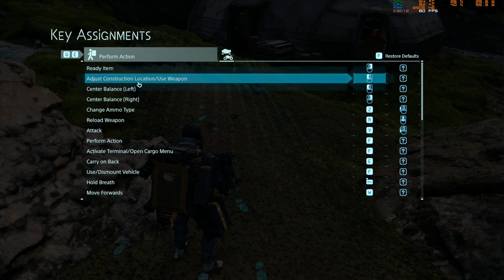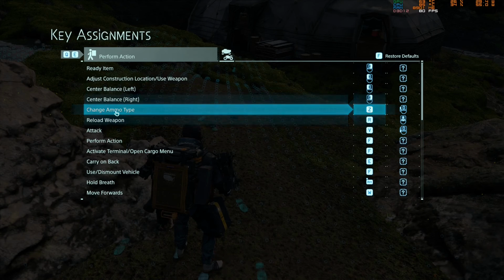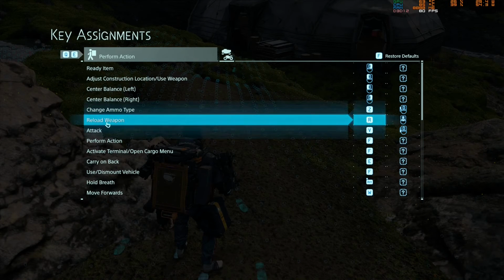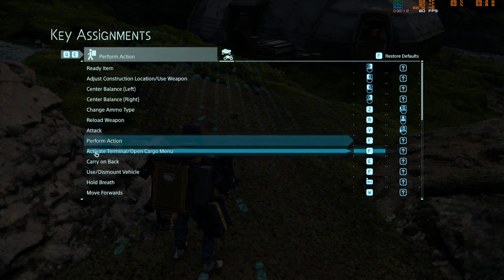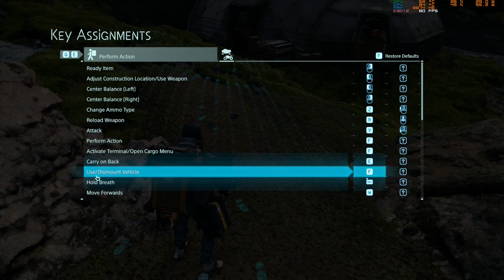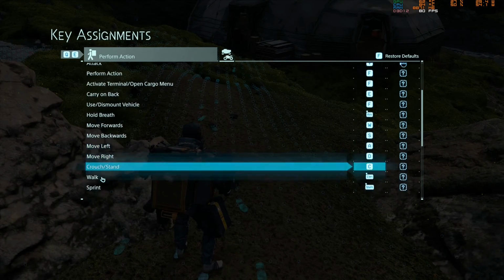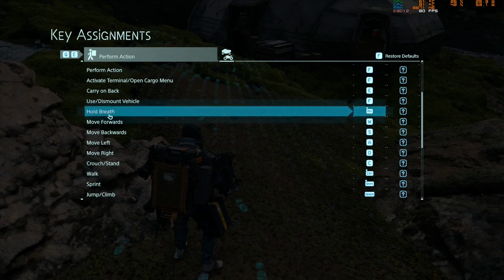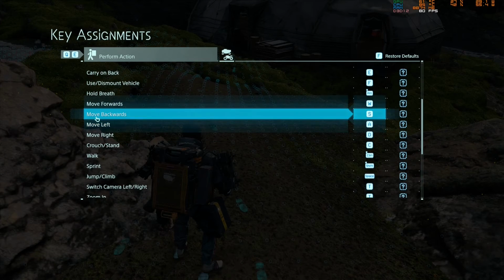Alright. Ready item, construct center balance, change ammo type. Okay. Reload weapon. R, V. V is actually found. No. Okay. Carry him back. Oh, it's okay. Still have some mouse buttons I could use.